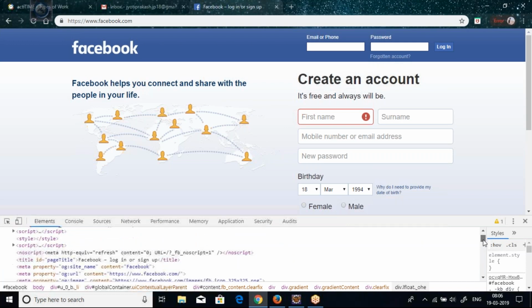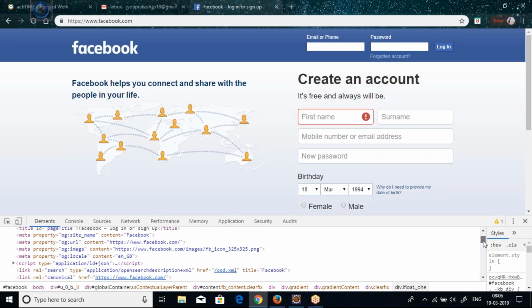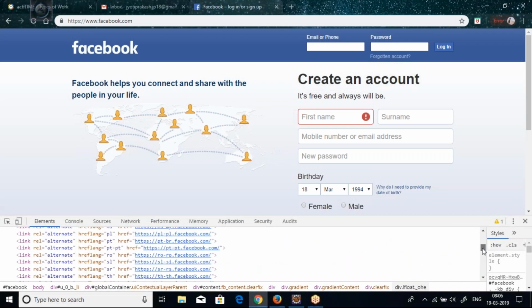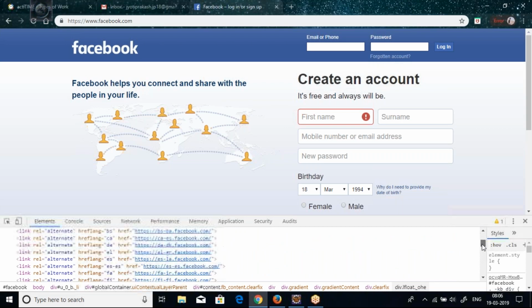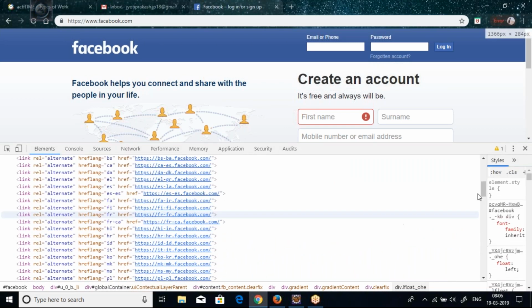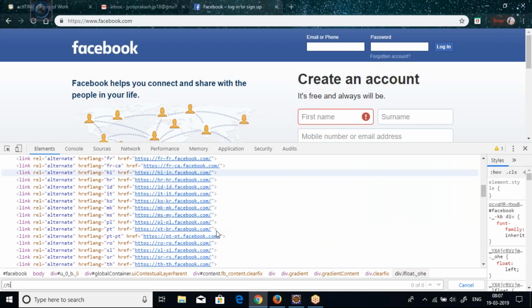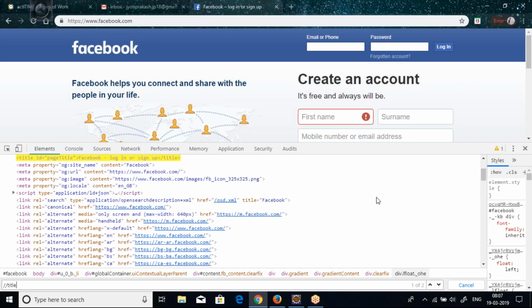You will get the title somewhere. Wait, it should be there, above. Okay, it's above. It's there. See, the title is Facebook login or sign up. So this is the title.